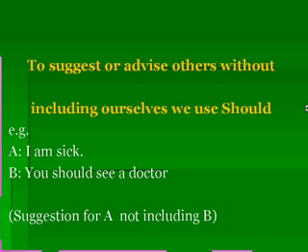A, I'm sick. B, you should see a doctor. So suggestion for A, not including B. A says that he's sick and B says that he should see a doctor. So this suggestion that he should see a doctor is only for A, and this suggestion does not include B.